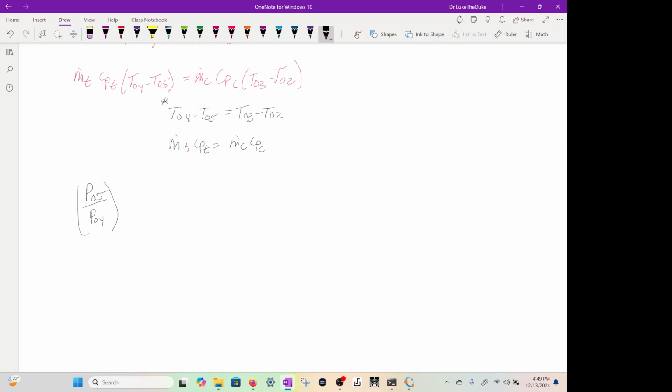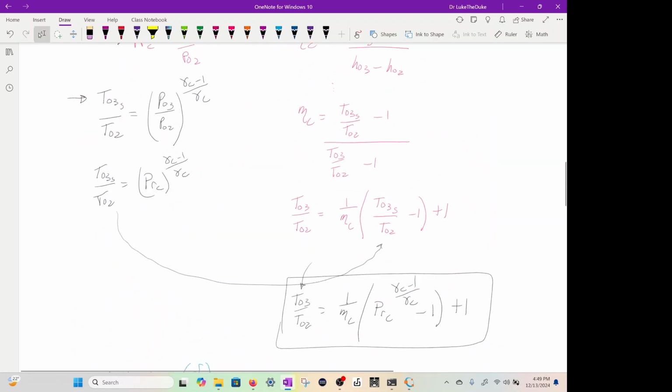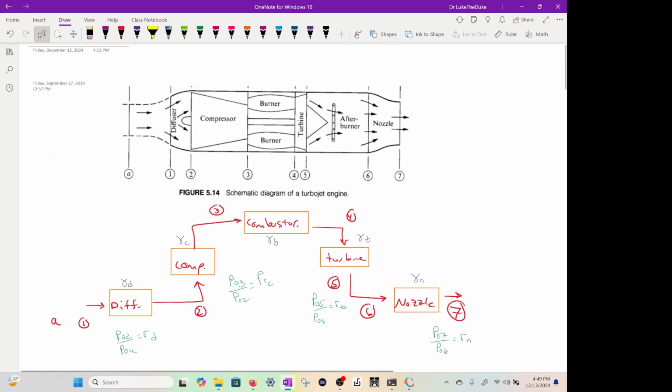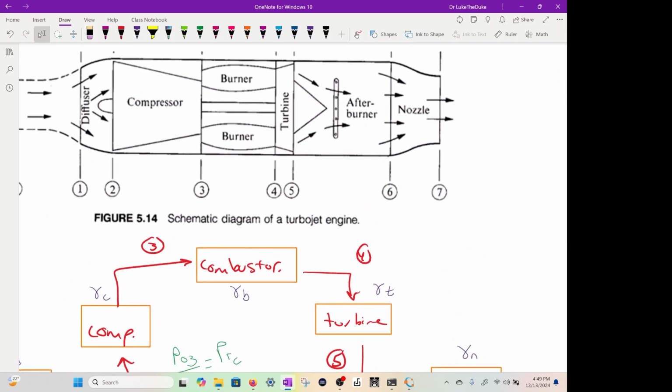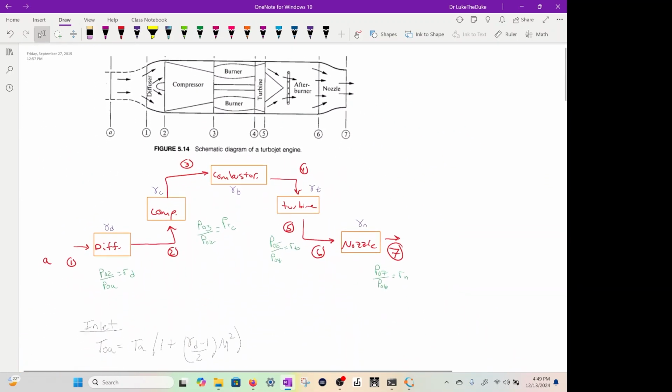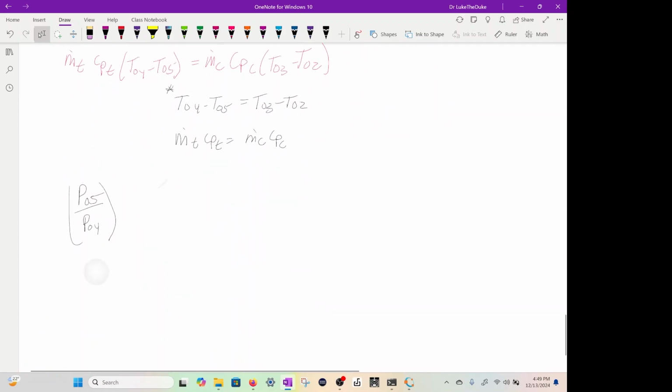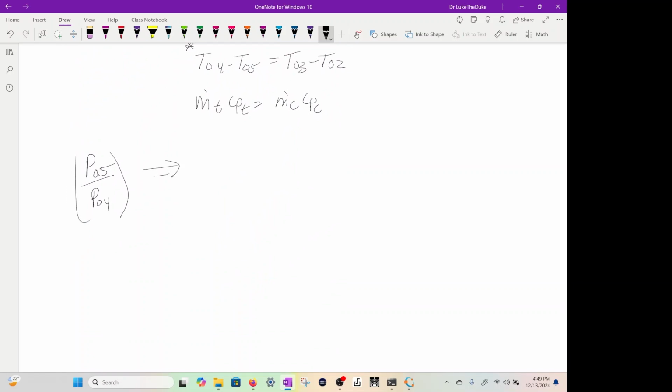okay? So if we go all the way to the top, let's go all the way to our schematic. That is the change in pressure over the turbine, okay? Or the total stagnation pressure ratio, okay? Now, how do we find this? Well, so first equation is P naught 5 over P naught 4 equals T naught 5S over T naught 4, isentropic equation.